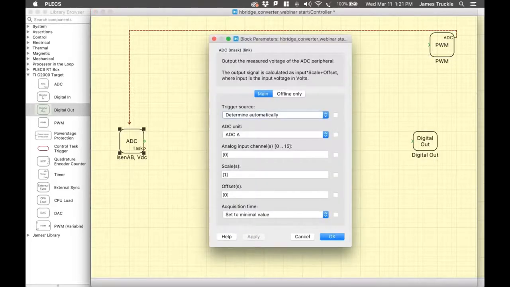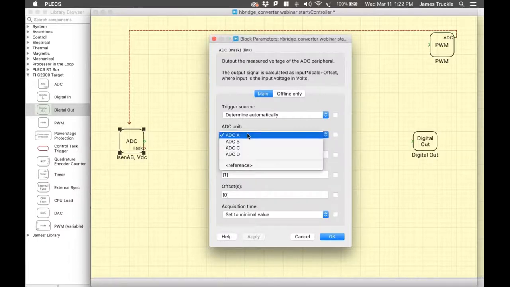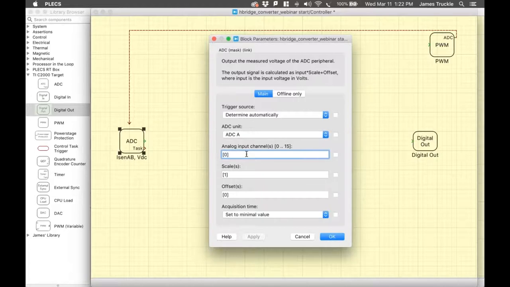Great, so the measurements for the input voltage and the inductor current are introduced to the model environment from this ADC block, again, from our TI C2000 target support library. So the scaling and offset factors are provided to each channel via these block parameters. In order to convert the detected analog voltage into values with physical units for the control algorithm, we're utilizing this ADC. So the ADC unit and channels are also configured here.